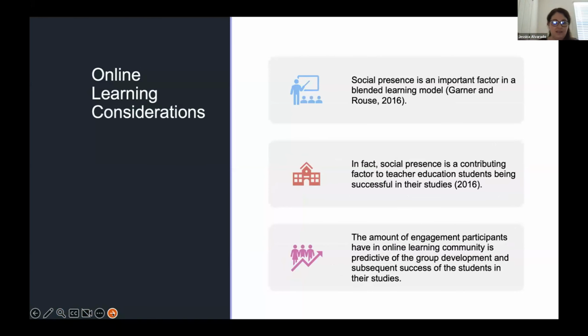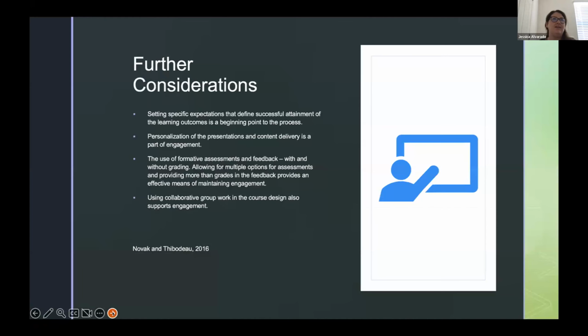So again, thinking about social presence, contributing to those great conversations and connections with students, and really trying to have this sense of community is key. So again, reaching out to them, personalizing their learning, using little nuggets that you know of them, and implementing that even in the live sessions is really important. So we're going to continue to look at engagement in terms of a research study.